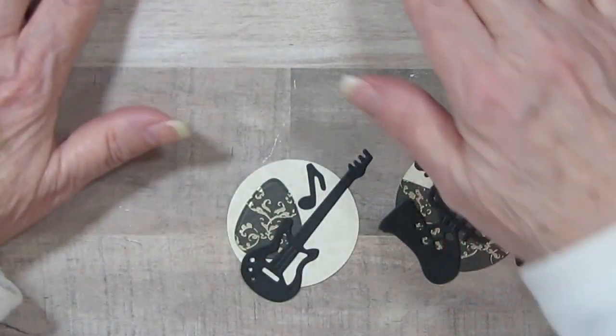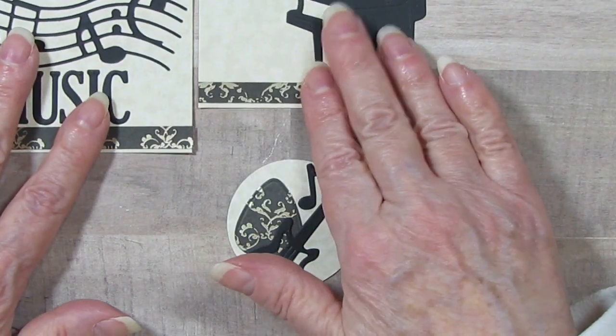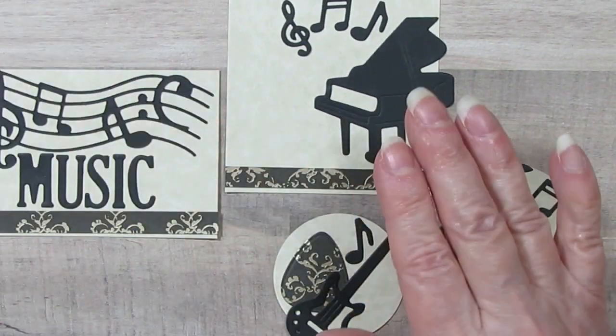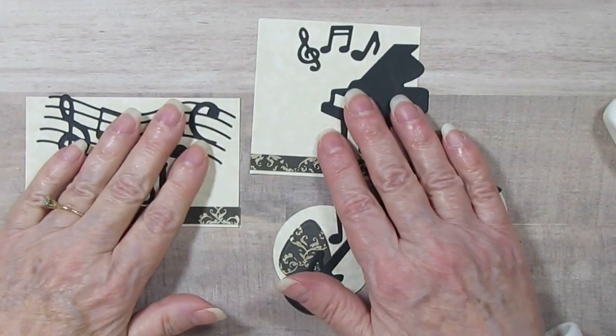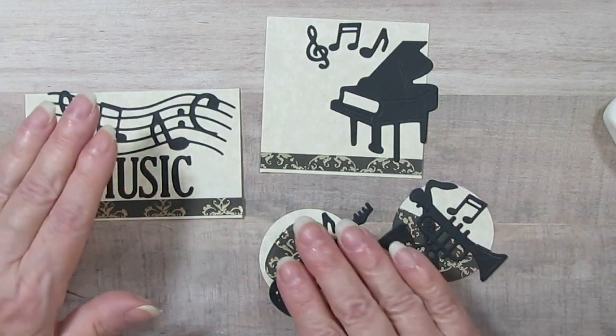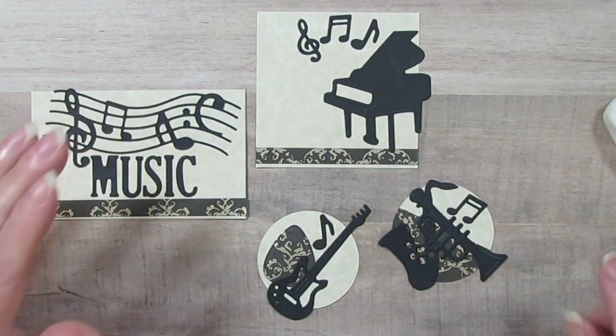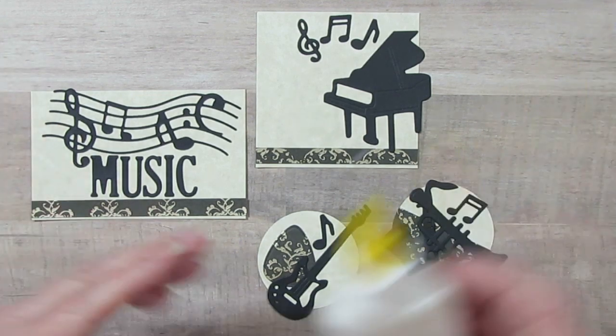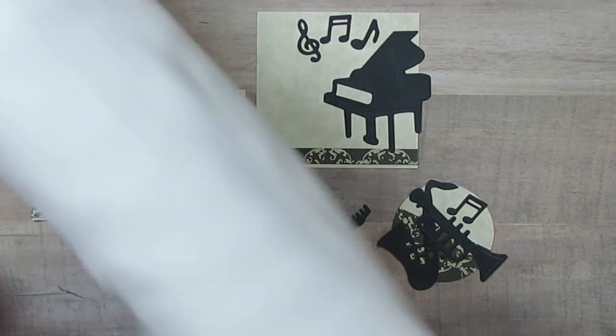Okay, so here's my title, my journaling block, and then my two, whoops, let me scan out a little bit, and then my two embellishments. So that's it for today.